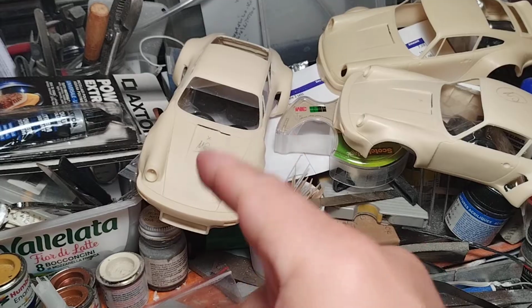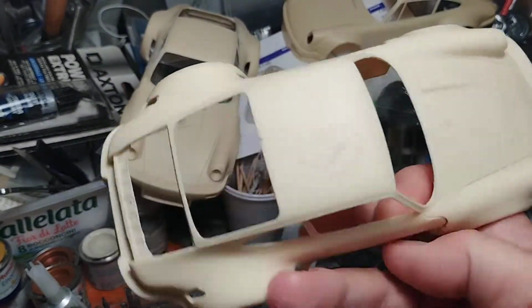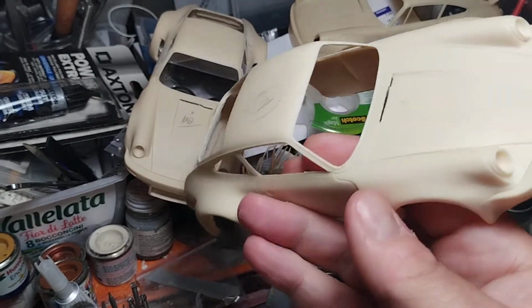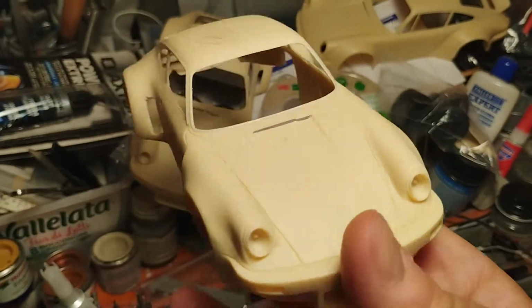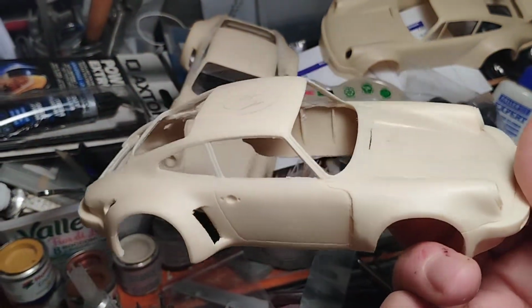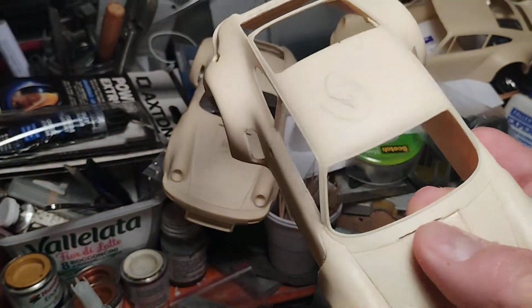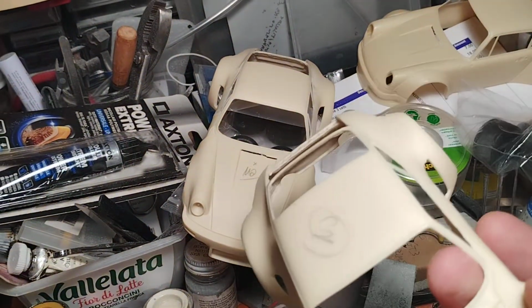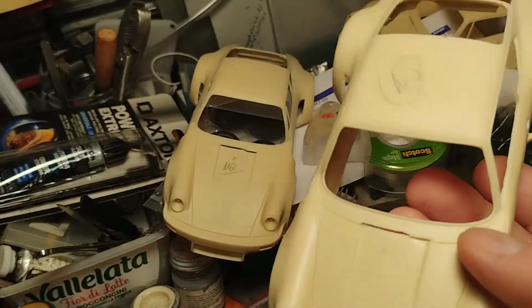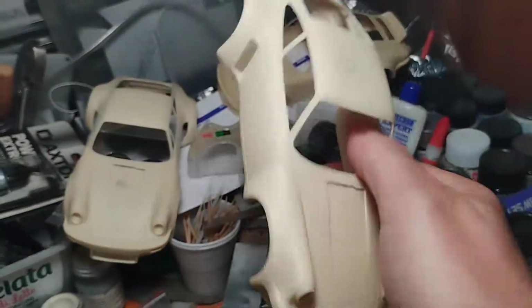1974 Porsche 911 3.0 RSR. This is the body that I recently cast in resin, and this one features a problem over the body shell, so I don't think it is suitable for sale right now. I have plenty of them, so I sell nearly perfect items in resin instead of this one that I have. This is a minor problem that I think every modeler can fix, so it is not a real issue, but I saved these two. You see the other one has the same issue. These were the first ones coming out from the mold, and it always happens that there is something to adjust when you go on producing this type of item.